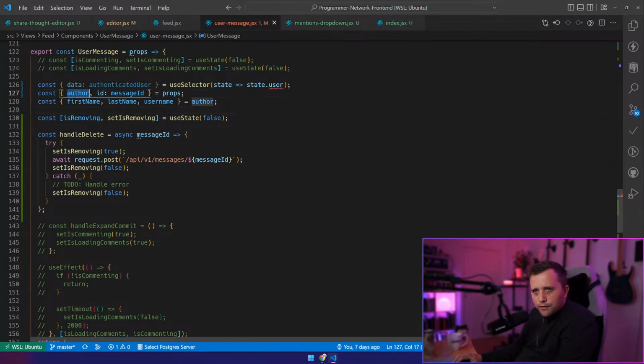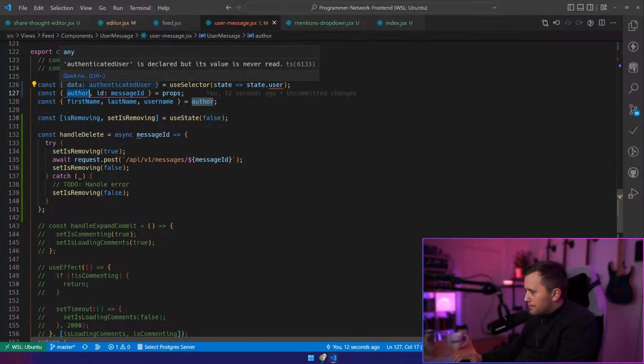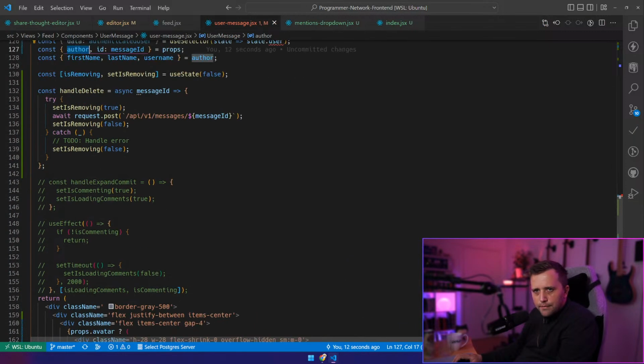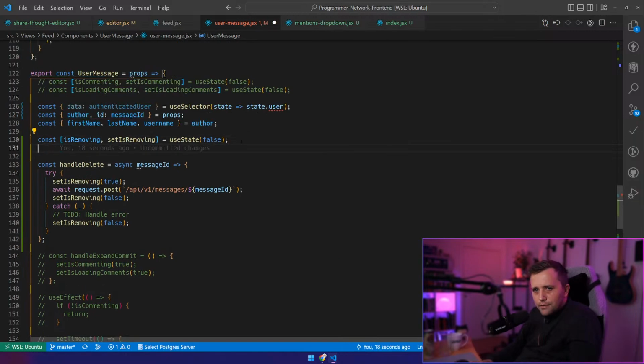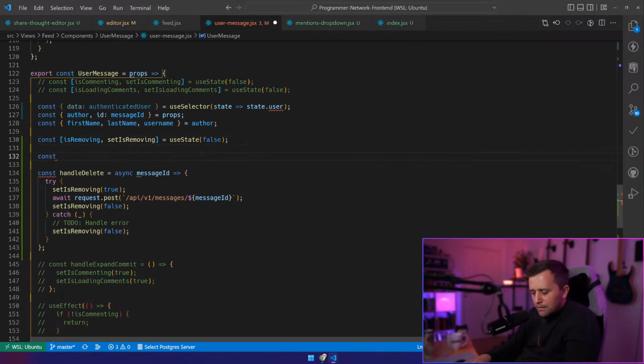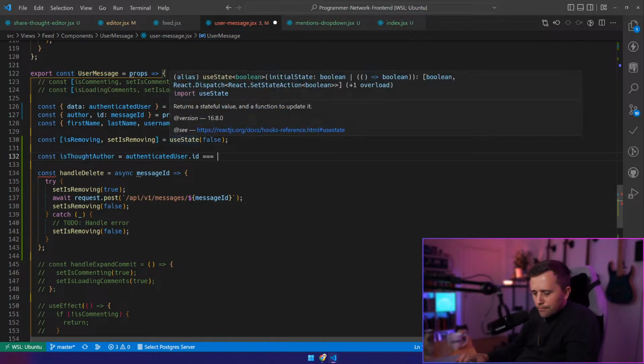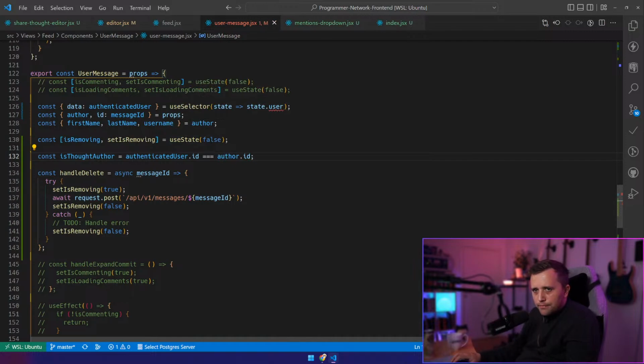We also have the author from the actual tweet or message, so we can just say const isAuthor, and then it's going to be authenticatedUser.id is equal to author.id, something like that.